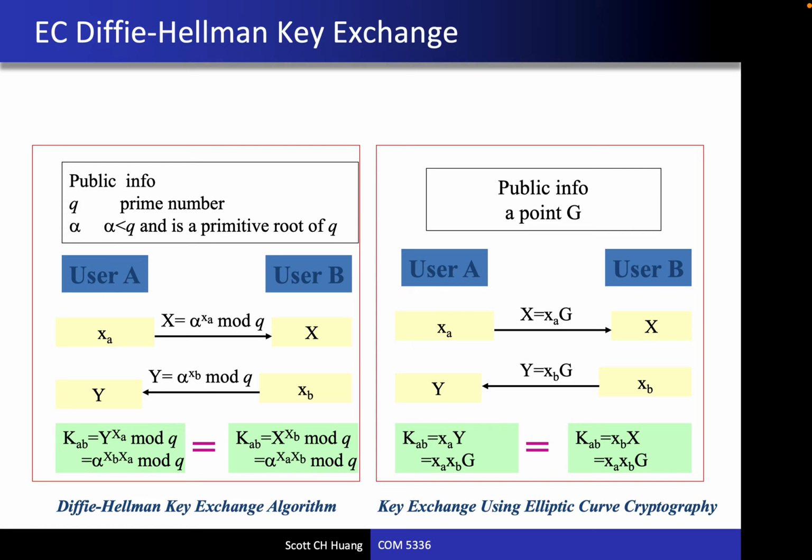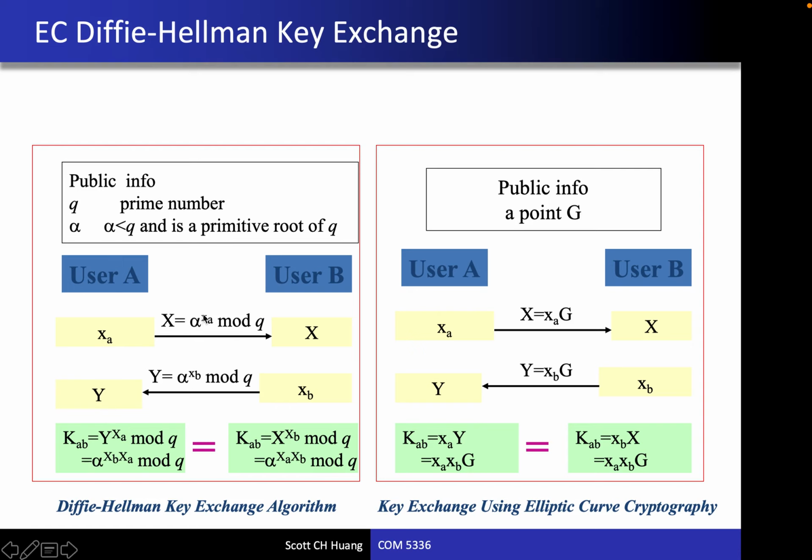Let's take a look at the Diffie-Hellman key exchange. Okay. The original version, Alice and Bob want to share a key. So Alice chooses a secret key XA, Bob chooses a secret key XB. Okay. And then the public information is ZP star. First, we need to have a P. Now here is Q. It doesn't matter. So Q. And we need to have a generator. Okay, this alpha has to be the so-called primitive root of G, which actually means it's a generator.